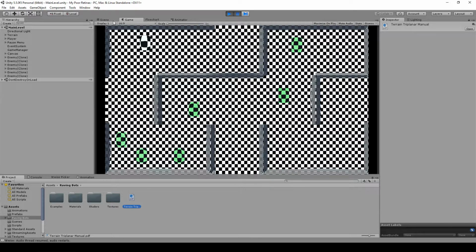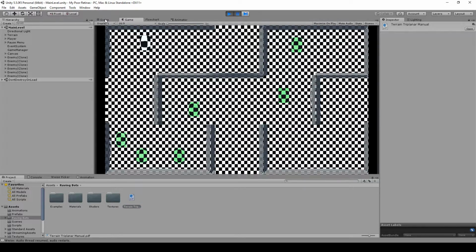What happens with this triplanar shader is, normally with the standard shader on terrain, the UV coordinates, the coordinates used to map out textures, are projected top down. So for these points here, the UV coordinate is calculated purely based upon their position horizontally and vertically, so their position in X and Z. It doesn't take into account the actual slope.